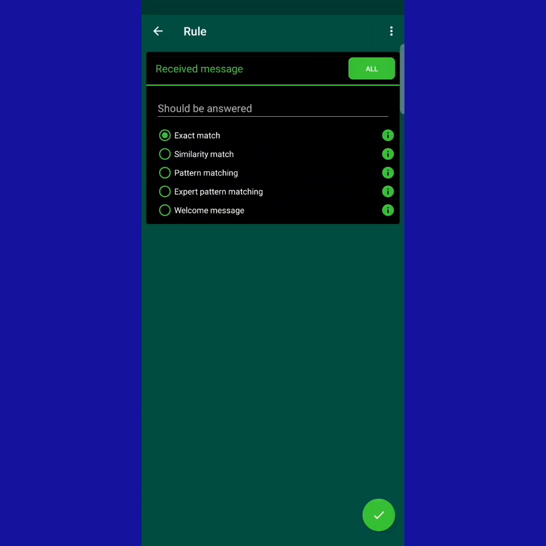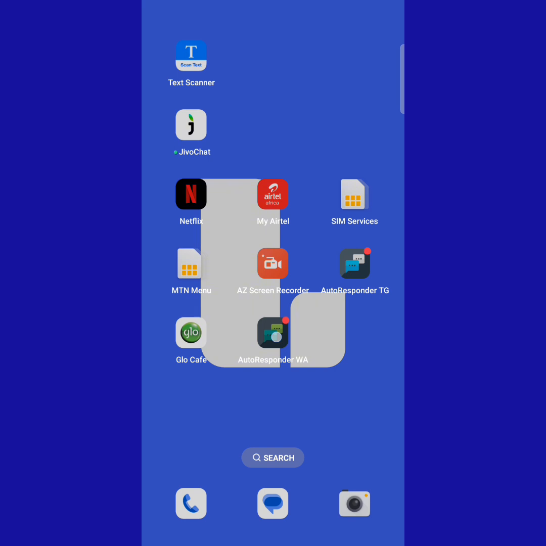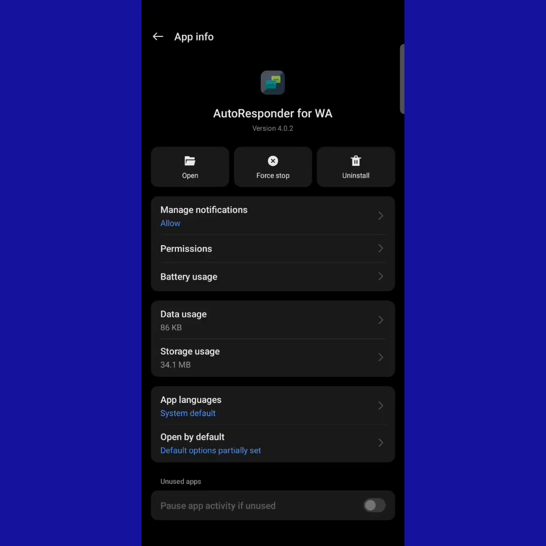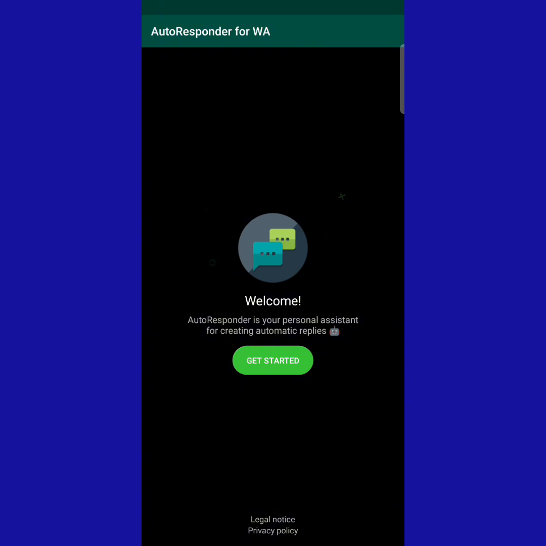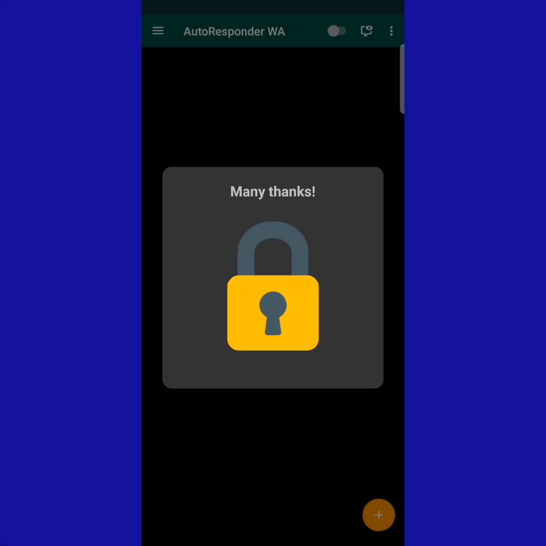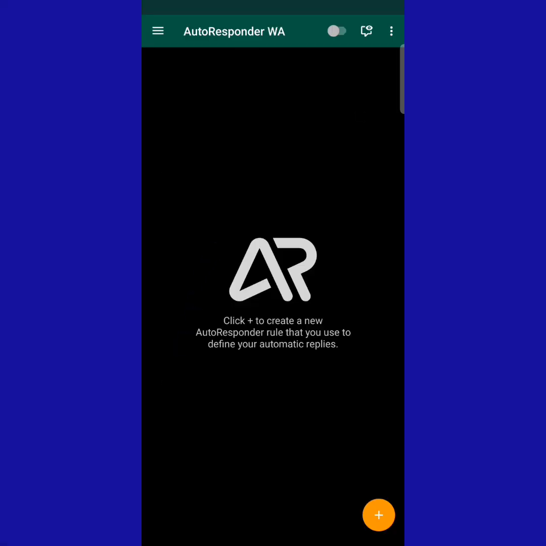Let's say you're a first timer. Let me do it this way: let me click on storage and take the app as a new version, like someone that is using it for the first time. Let me just clear the app data and open it. Good. This is what you are going to see now. This is just like you are using it for the first time, right?